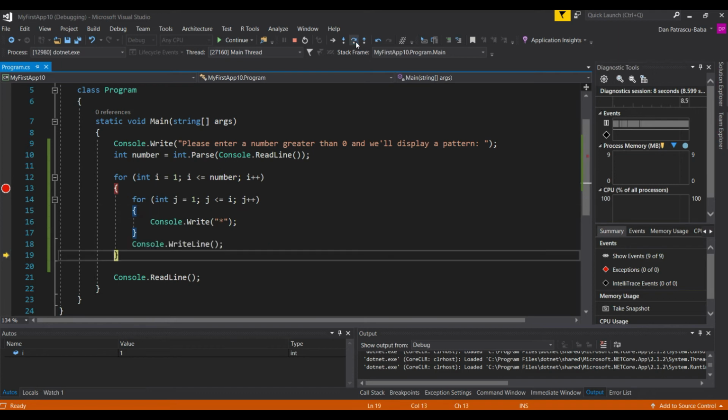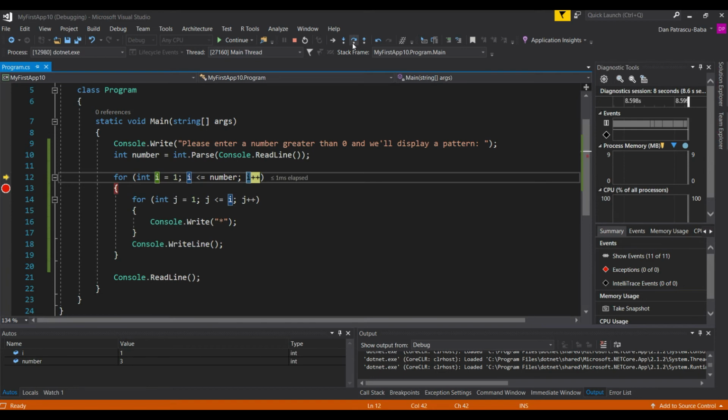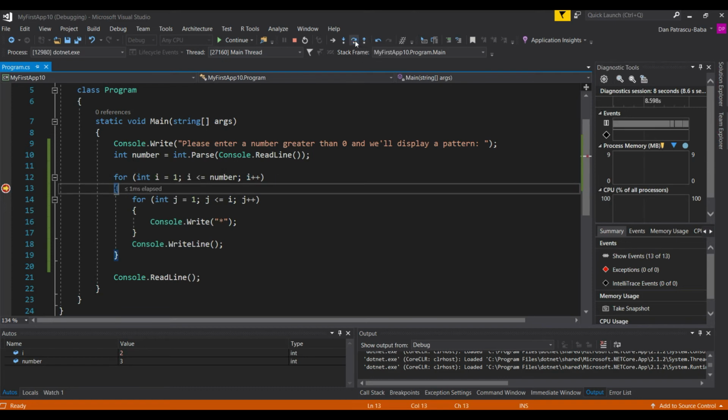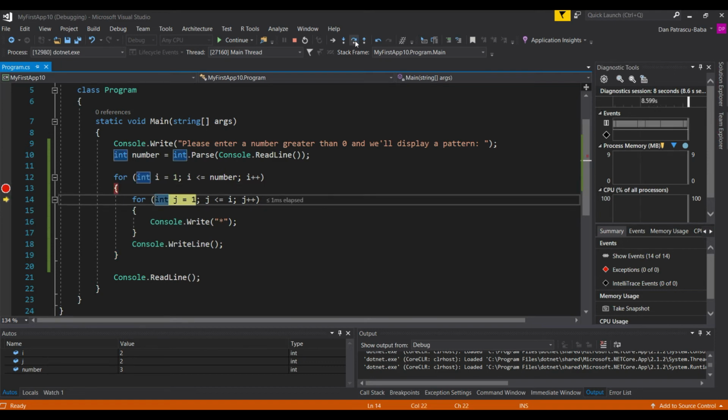What will happen then is that we have finished all the code in this outer loop, and of course as a next step we increase the counter. So i will now become 2. So is 2 less than or equal to the number 3? And this is of course true. So we execute everything that is in this outer for loop. But once again in this outer for loop we hit the inner loop and we start from scratch.